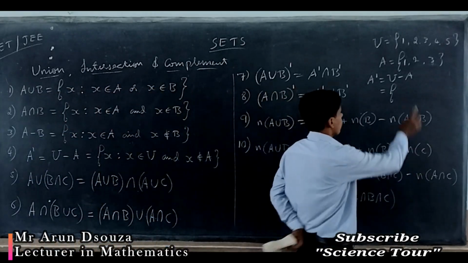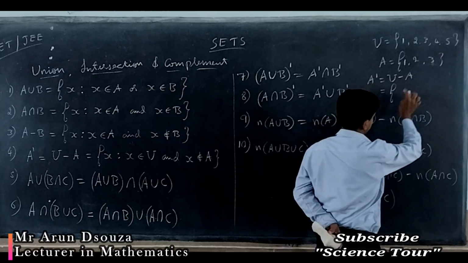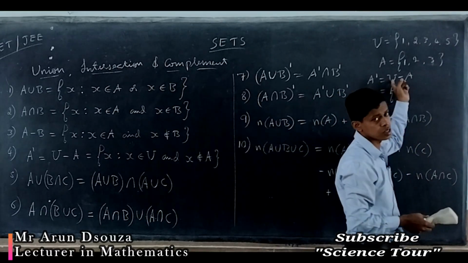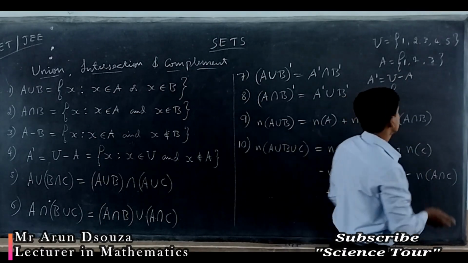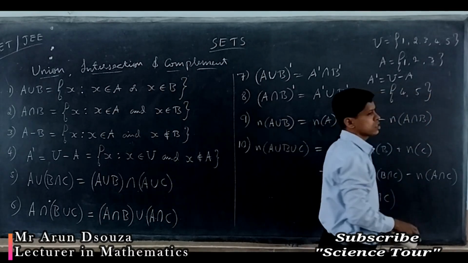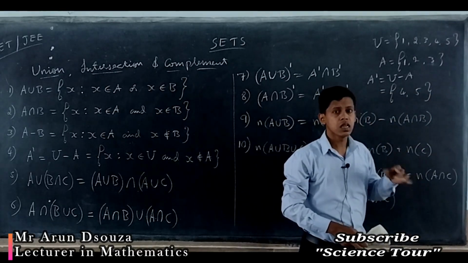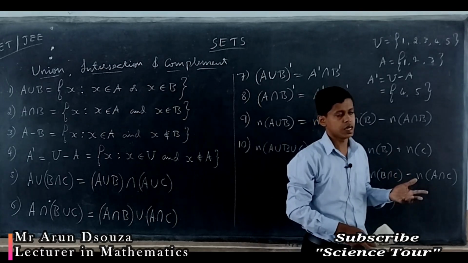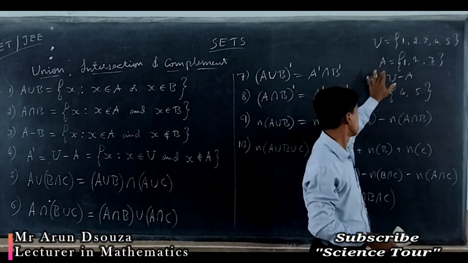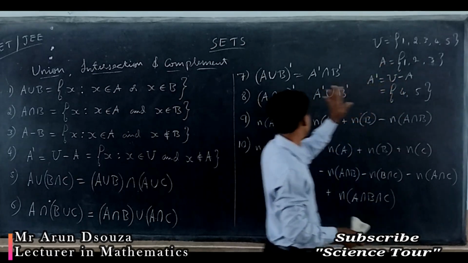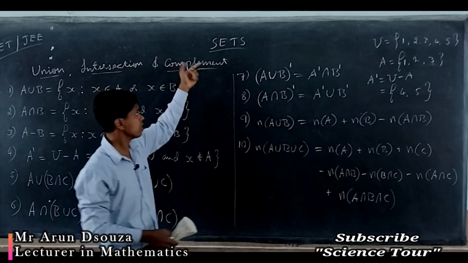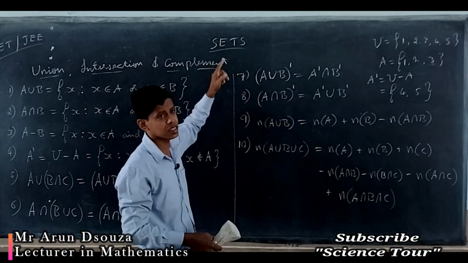So you must avoid the elements of A. You shouldn't write elements of A here, but you should write all the elements of the universal set other than the elements of A. So which elements can you write? 4 and 5. So these are the elements which are found in the universal set but not found in A. So A dash is the complement of A. A dash completes A. Complement, that which completes. This is not a compliment, that complement is different.